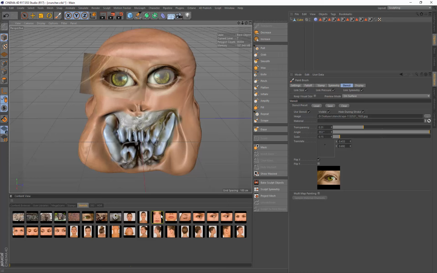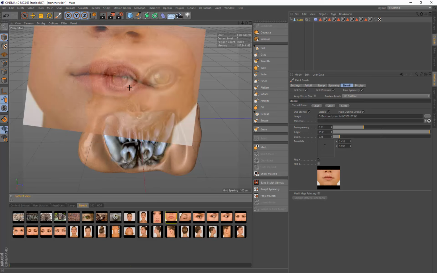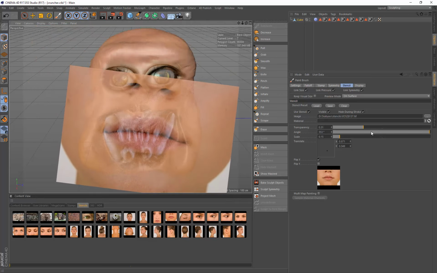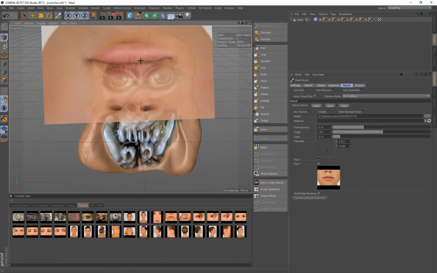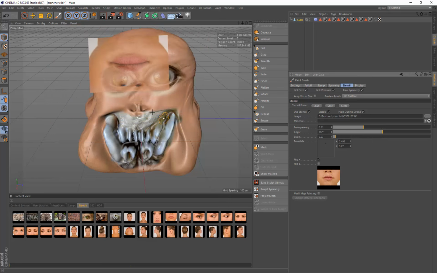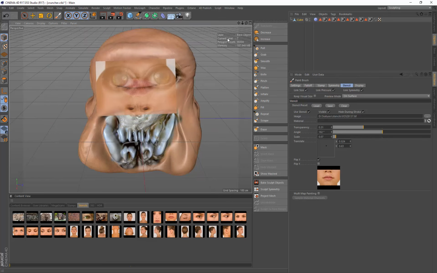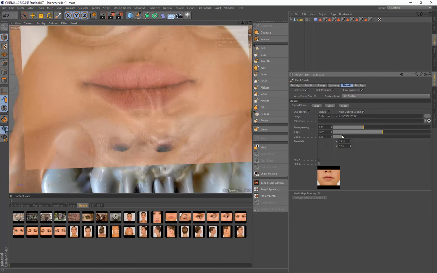So let me find the nose picture. Flip that around, upside down. Bring that up. Scale it. I'll zoom in on my model actually. And then bring that back up again.